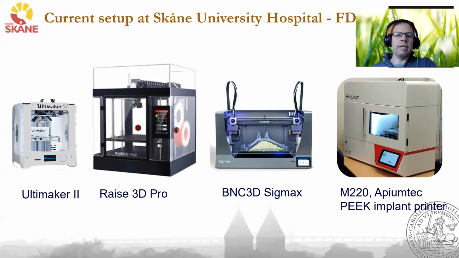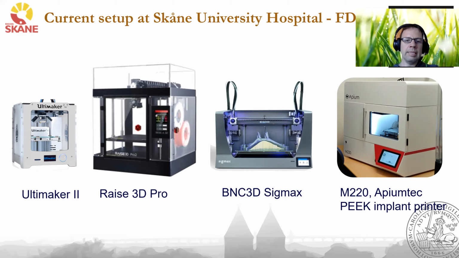So a bit on the current setup at the hospital. So we have 4 FDM printers. From the left is an Ultimaker, a bit old model, purchased many years ago. That was in a way the starting point of the center. We continued with a Raise 3D Pro printer from Raise Technologies. That's the one I showed before. They have 2 different heads for that. This has been one of our workhorses for the center, at least in the early days.